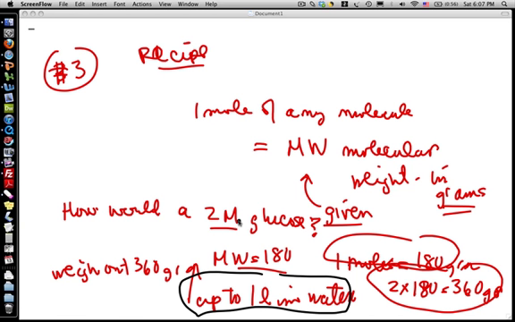Sometimes the problem will ask you to make larger or smaller volumes. So how would I make a 2 molar solution of glucose? And it could be, how would I make 100 milliliters of a 2 molar solution of glucose? And so what I need to do is I can calculate on paper how I'd make a liter, and then using unit conversions I can scale up or down to make that final volume. And we'll talk about this in class 2, but that's just a quick chalk talk about those topics for now.